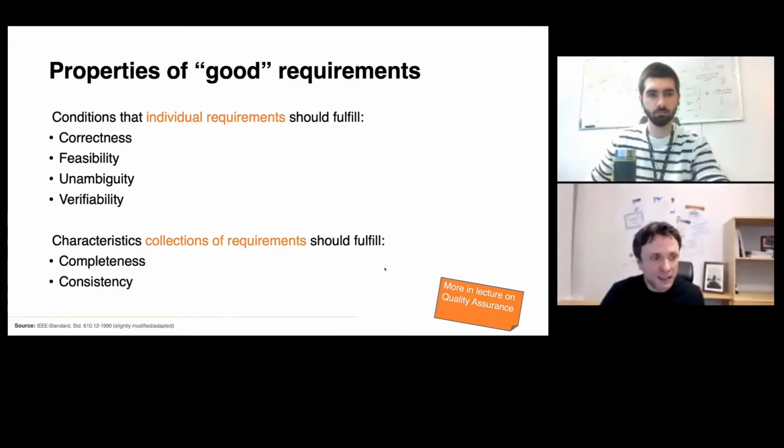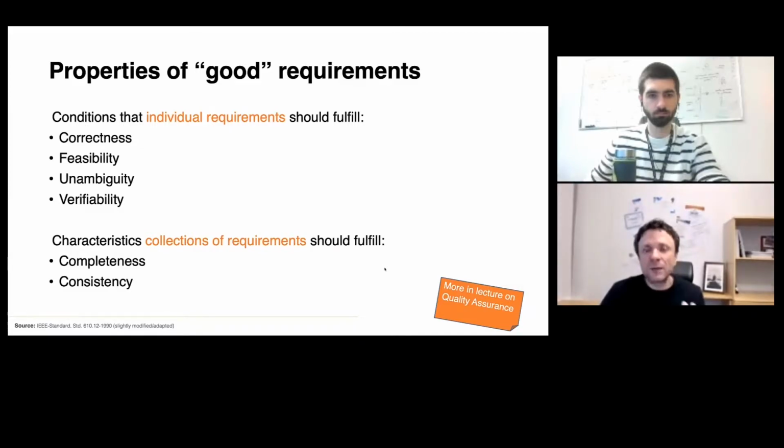As for quality characteristics of individual requirements, we have the correctness, the feasibility, the unambiguity, as you mentioned, and the verifiability. So correctness means that the requirement really reflects the need of a stakeholder, that the requirement exclusively reflects the need of a stakeholder. But again, also here, same as with the completeness, we cannot really ensure that a requirement is really correct, at least not if considering from a mathematical proof, but we can approximate a sufficient correctness, and we have many different means and techniques. Also, for example, creativity techniques at our disposal that we can use.